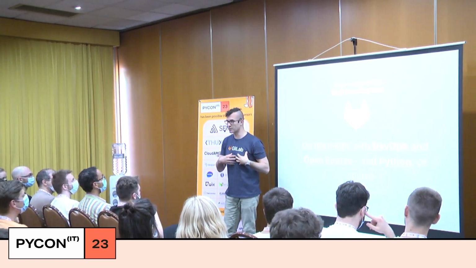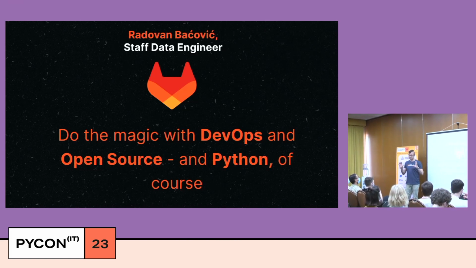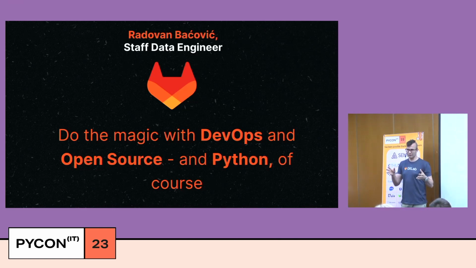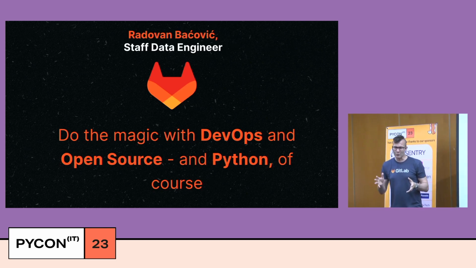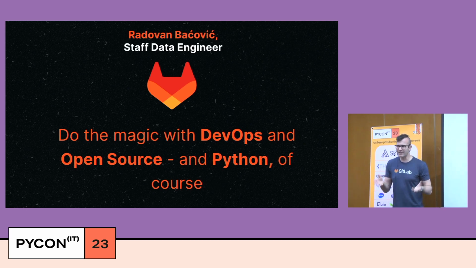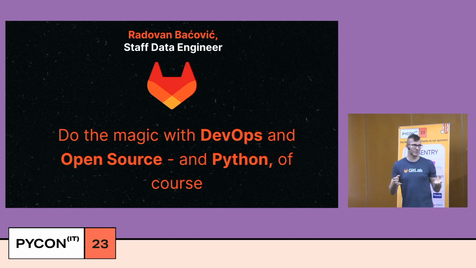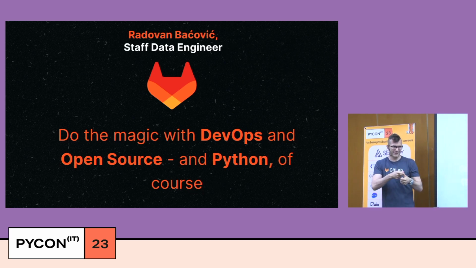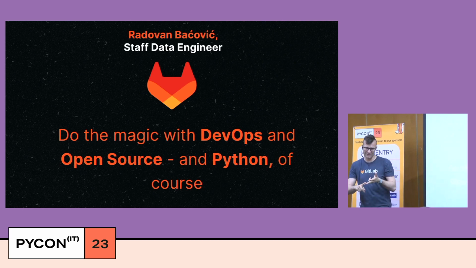My name is Radovan Bacovic, and last week I gave a talk or tutorial about DBT. My friend told me I think the tutorials were good, and everything was so cool, Radovan, but you said 15 times, this is so cool. I was so hot about DBT, and also, this room is called Pizza. I'm in Firenze. There is plenty of talk about Python, and a lot of Python is here, so this is so cool.